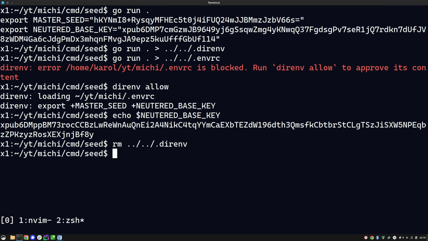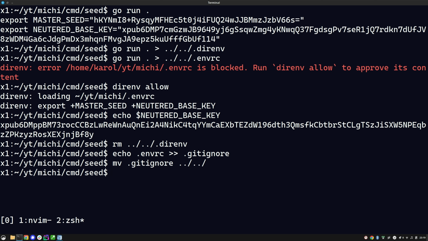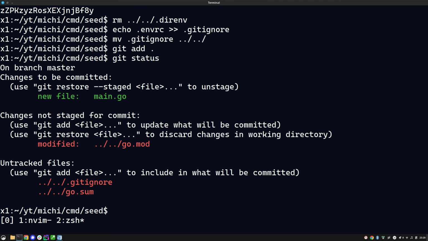So now I'm also going to add this envrc file to gitignore. Sorry, I'm going to have to move it two levels up, and this way, if we add this program for commit, this envrc file is going to be ignored.